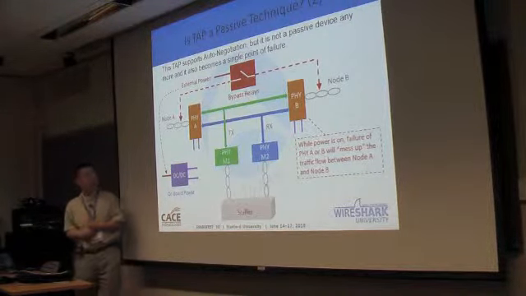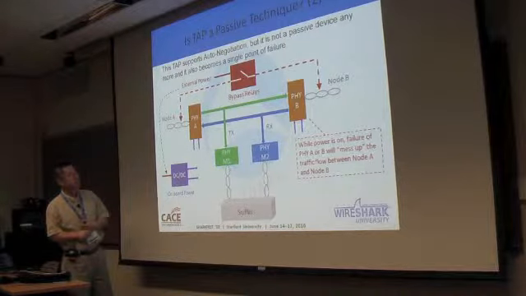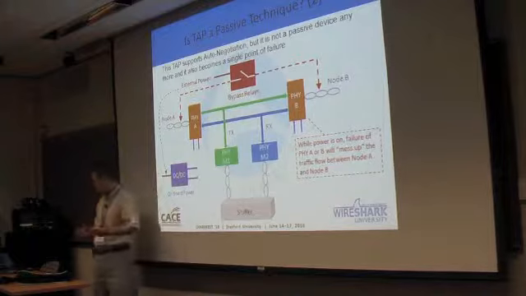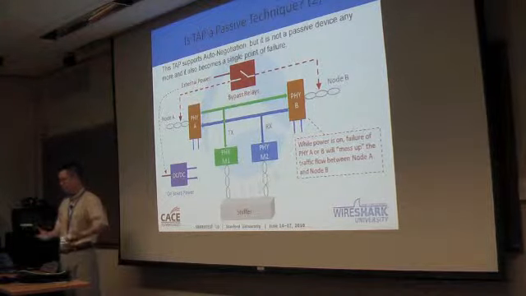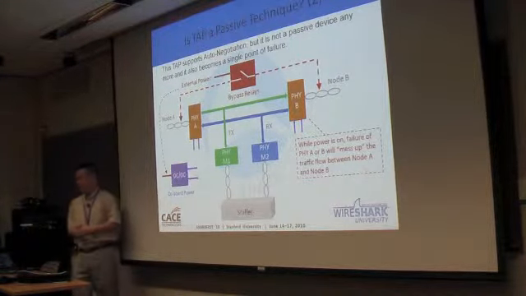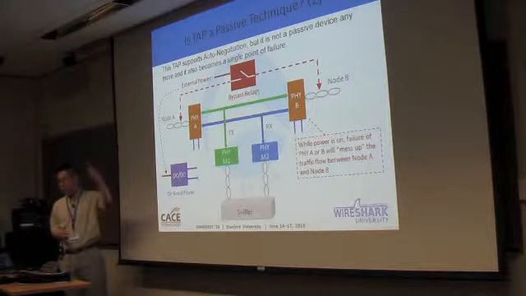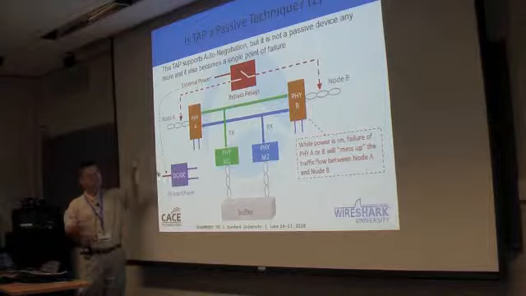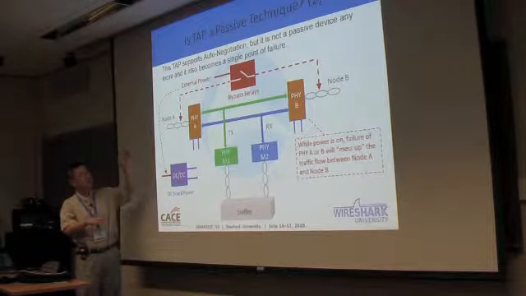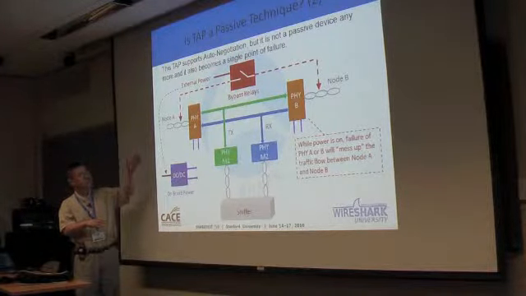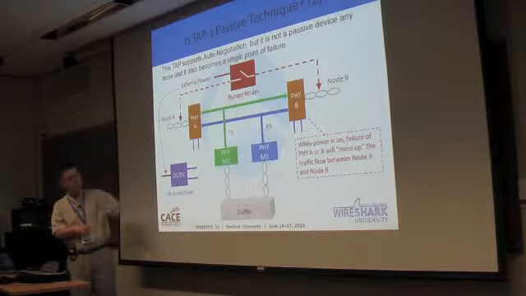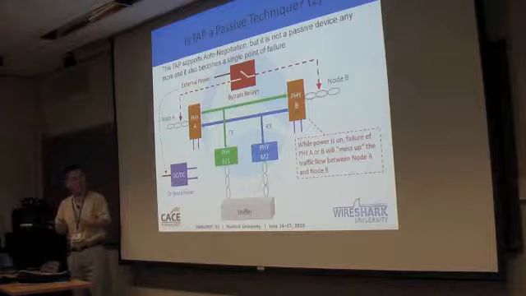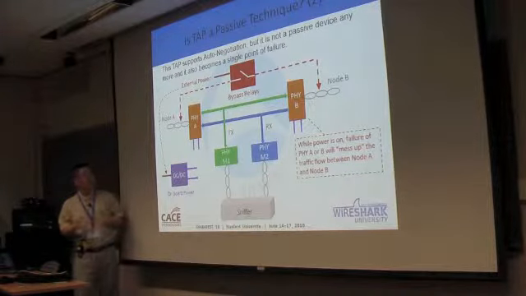And the tap also usually has bypass relays. The purpose of this bypass relay is, in case you lose the power input, the bypass relay kicks in and connects the two sides and bypasses PHY A and PHY B, so the traffic can still be kept flowing.